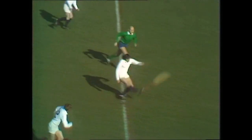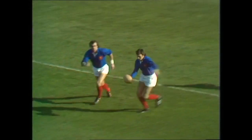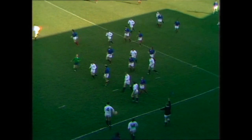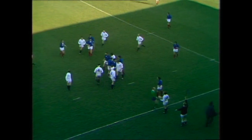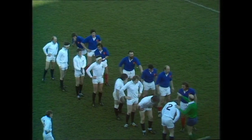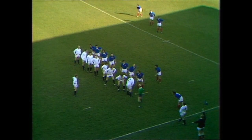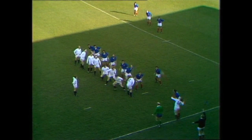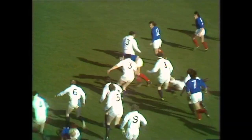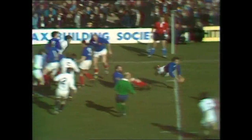The whistle blows and Erwin starts the game, deep one over the French try line. And already Jean-Pierre Romer with his boot to the ball. The first line out of the game just outside the French 25. Drew Gill throws long, picked up by Skreler. That's Vanguero brushing off a tackle, the French already running.